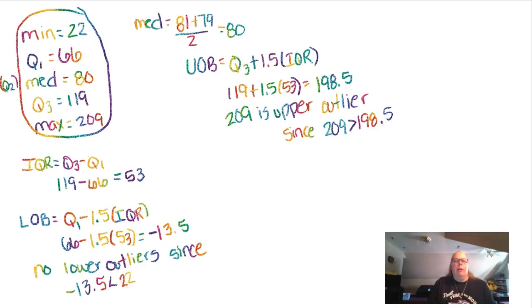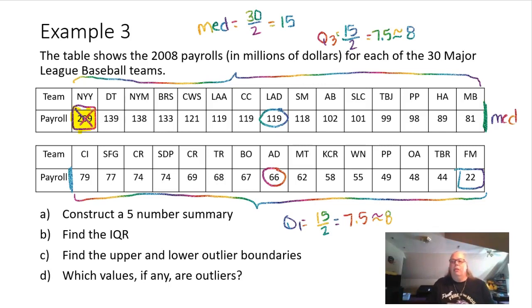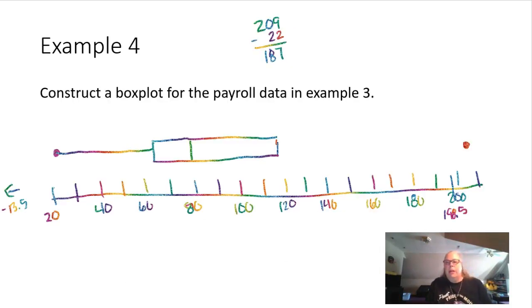All right. Our upper outlier boundary was at 198.5, so that's almost at 200. Now on here, that's going to put us about at this point right here. And anything beyond 198.5 is considered an outlier. Now what that means is, since this 209 is to the right or beyond the 198.5, I cannot connect the whisker to my outlier. So now I have to go back to my data set, and since I know this is an outlier, I go to the next highest data point that is not an outlier, and that's going to be the 139, and that one is the one that I'm going to graph on my box and whisker plot. So 139, not quite to 140, we're going to move to the left of it just a hair, and that's what we're going to connect our data point to.